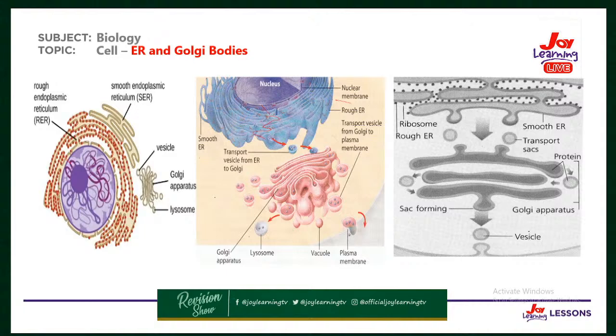So what is the job of the endoplasmic reticulum? Its job is to allow transport of protein and other materials to other parts of the cell. It also connects the nucleus to the cell membrane. So the nucleus can send something it wants to go out, maybe straight out like that, without interfering with, or getting interfered with by the cytoplasm.